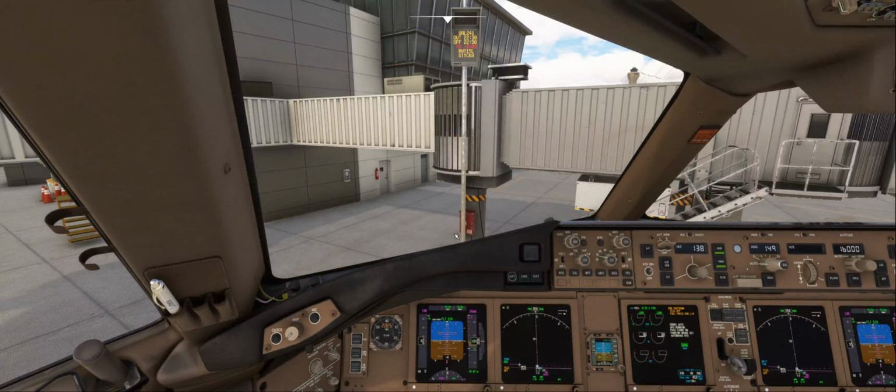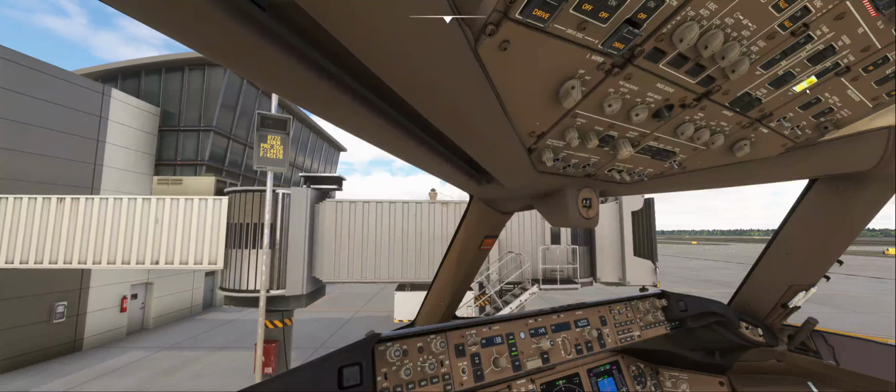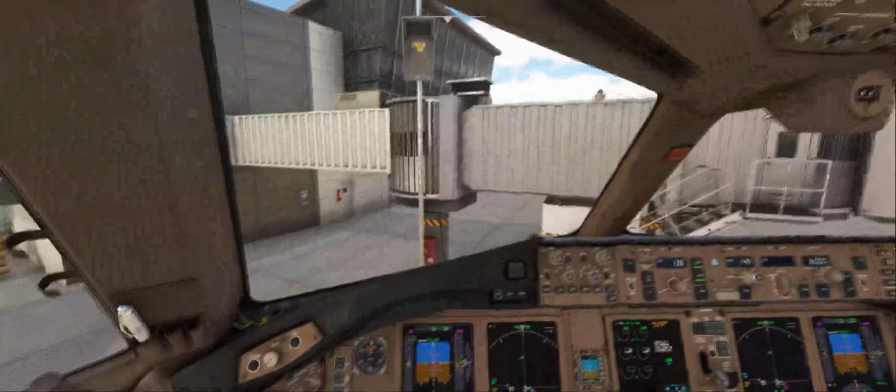Good. Parking brake released. Commencing push. All engines clear. Start fuel pump at will. To the on position.